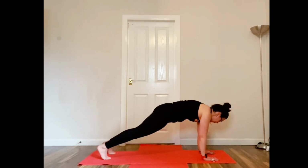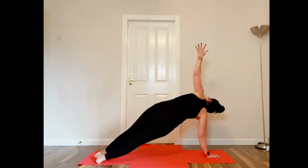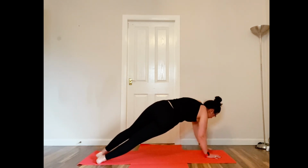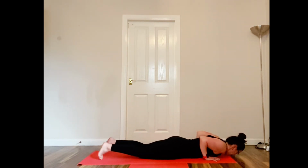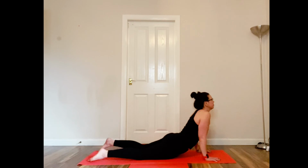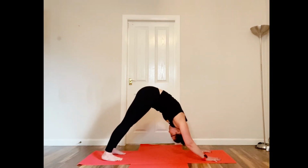So we're back into our full plank again, and come into a side plank. Pop that right knee on the floor if you need to. Back to plank, we're going to lower down again. Pause before you hit the floor if you want to in a chaturanga. Upward dog, cobra, and then back to downward dog again.